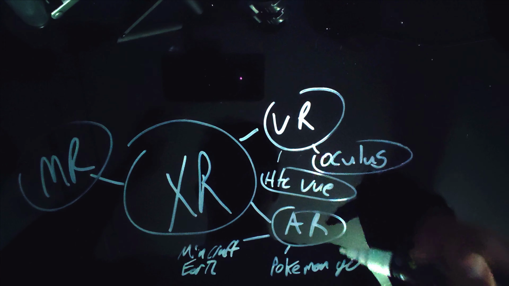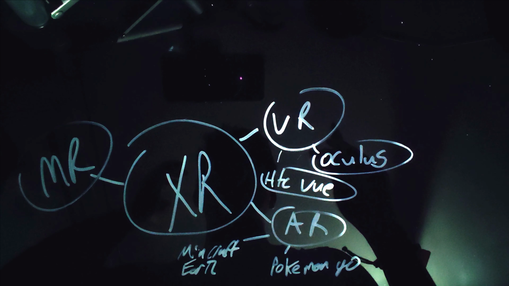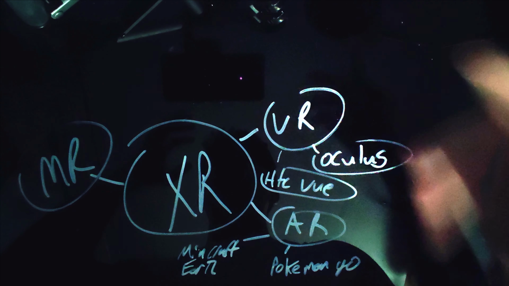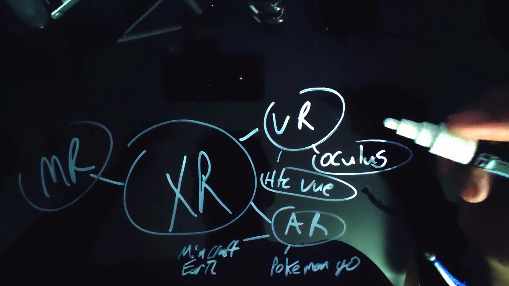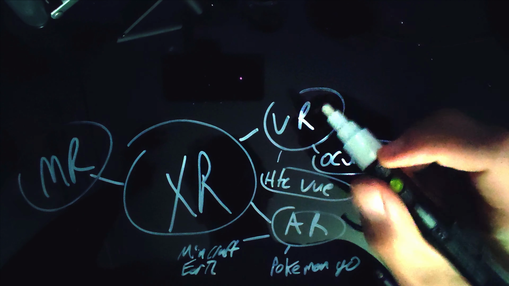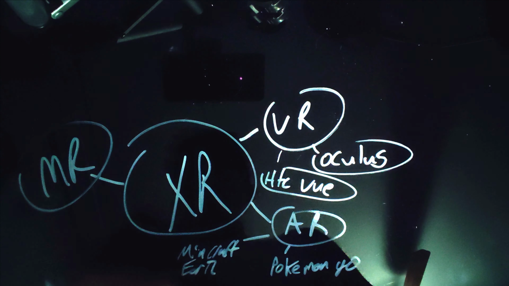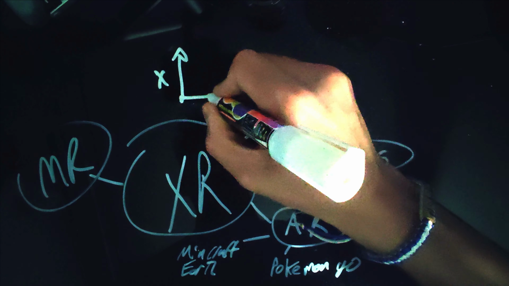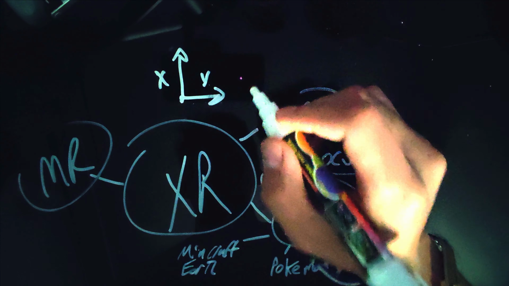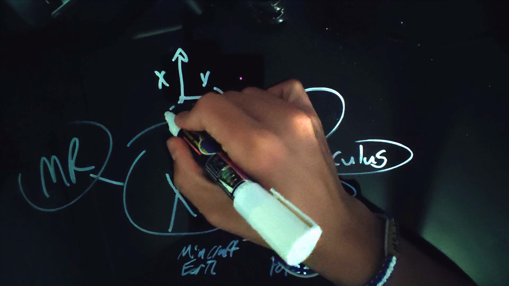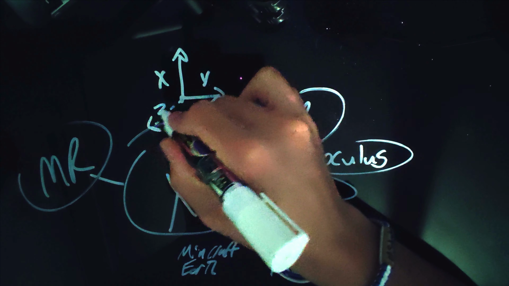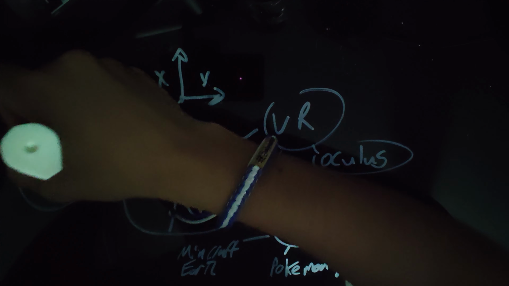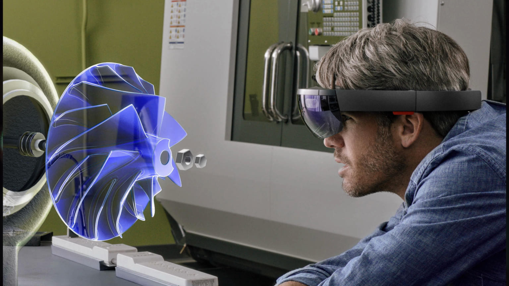AR, you see it through your phone, right? And it kind of projects an image over your real world. Now, MR is similar in that sense, except normally, on a graph, you only have X and you have your Y. What MR does is it takes advantage of the Z coordinate, and now you have depth. Some examples of this are Microsoft HoloLens.